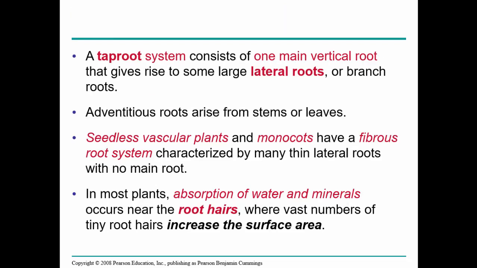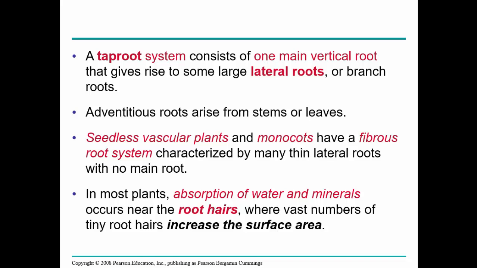Roots. In general, we have two types of root, which are taproot and fibrous root. Now we're going to talk about the taproot first. Taproot, we mostly find in dicots. They have one main vertical root, and also they have lateral roots, or the branches of the root. So simply, just imagine a big tree, and then you will find the main root and then the branches of the root. That is what we call a taproot.